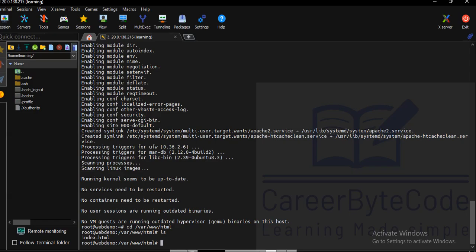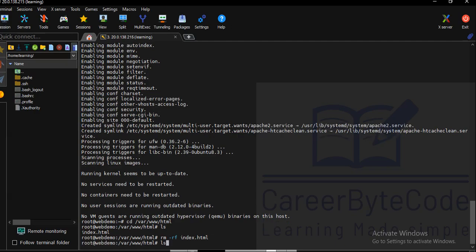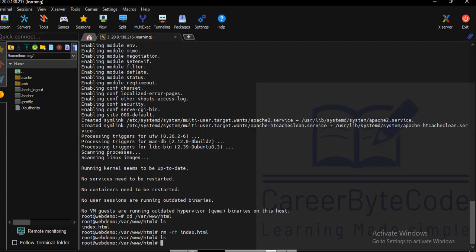We are going to change this index.html. If you want, you can edit this file, but I'm going to delete it and create a new file here. For deleting, I use rm -rf index.html. Let's check. The file is deleted successfully.